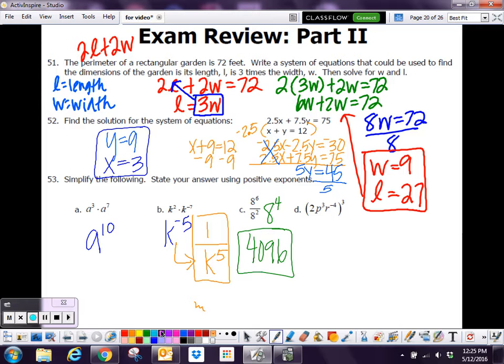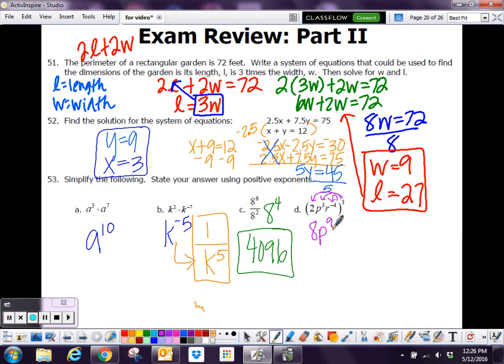Okay, D. Now notice this exponent's on the outside, so I need to take that little 3 and distribute it to everything in there. Okay, so I have 2 to the 3rd power, that's 8. Remember, you have to put that power on the 2, so it's 2 to the 3rd, you're not multiplying those. Now we're going to multiply exponents. And remember, these rules are on your formula chart. So if you get confused with these, they're on the formula chart.